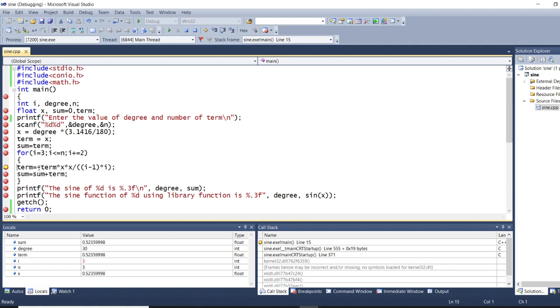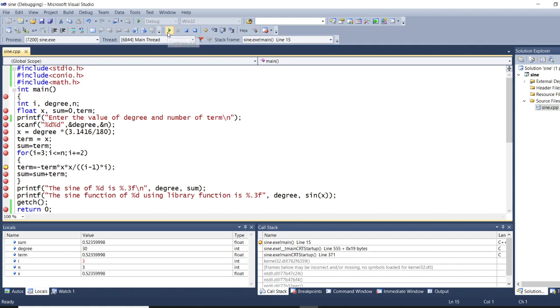Do you know what minus term is? The term value is 0.5235998, then into x, 0.5235998, it will multiply with this, and i is 3, so i minus 1, 3 minus 1, and into 3. Now I will click on this. We will see what the change of term is.